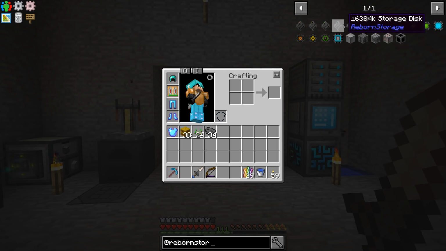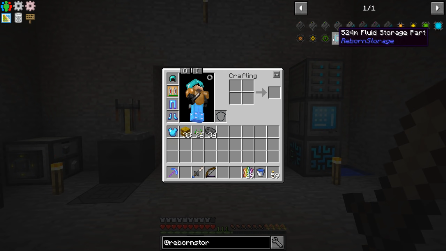Yeah, you can get all the way to 16,384 storage disks. So that's similar to extra cells, I think, for Applied Energistics. Anyway, the same tier style storage disks. So there's the same for the fluid storage disk, so you can hold large amounts of that, and then the crafting components for such things.